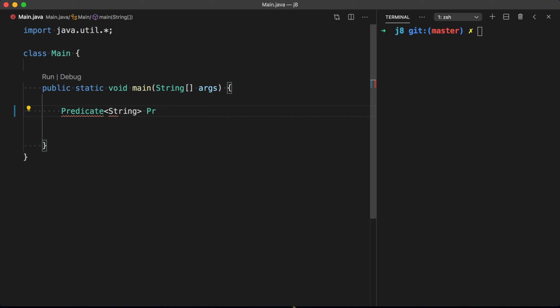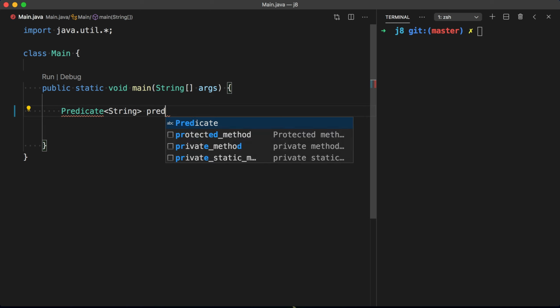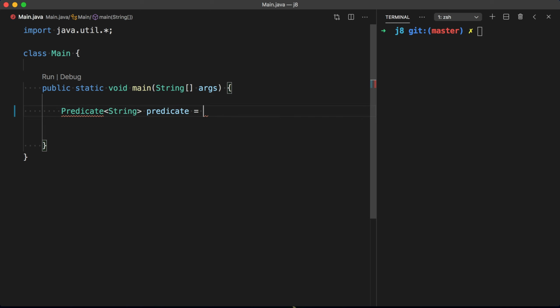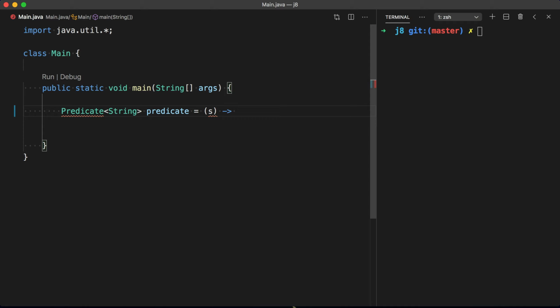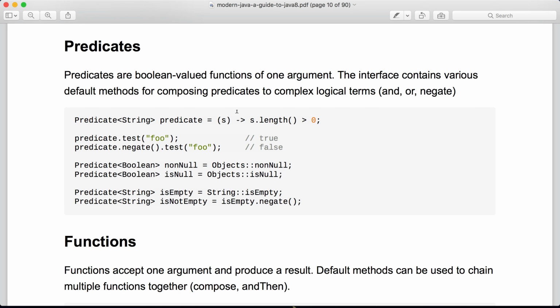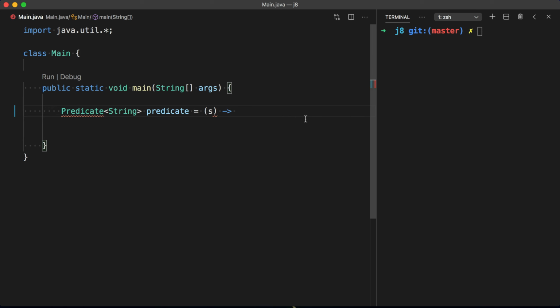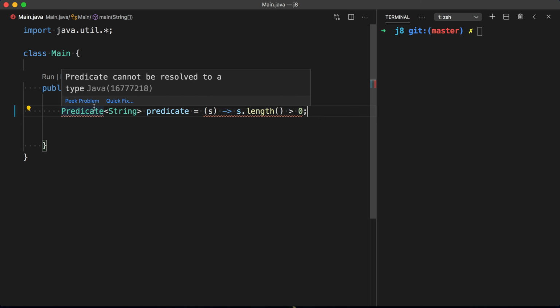Okay, this should be Boolean, that's why it says if length is greater than 0. What is happening?